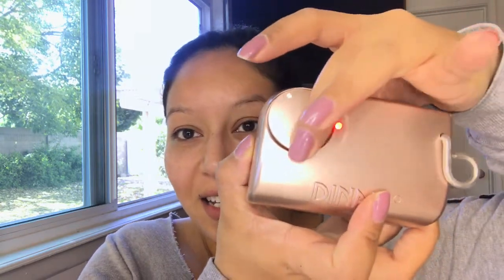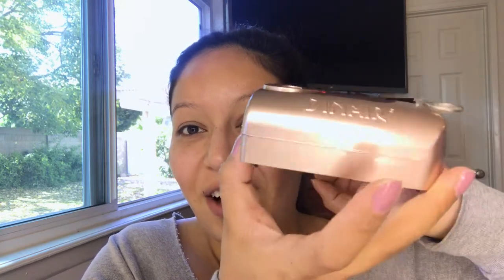Welcome back. So today we're going to be trying out the new Dinair Pro Rechargeable Compressor. And as you guys can see, it looks like the original one, the main one, but of course, no cables added. And as you guys can see, there you go, it's on. So all I'm going to do is connect my hose to it and let's get started.